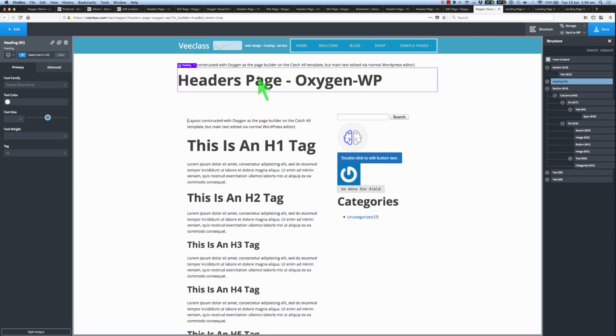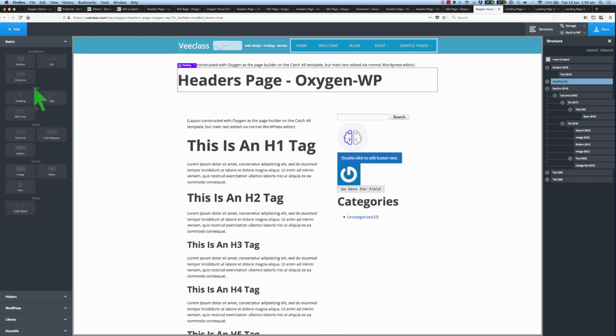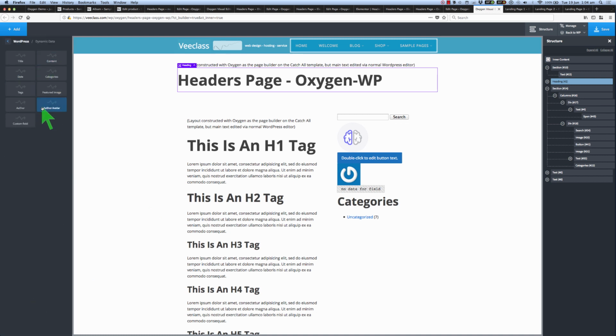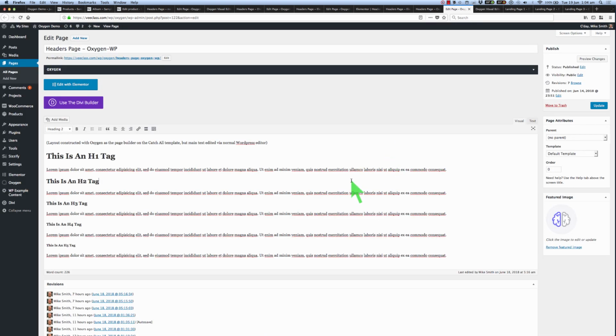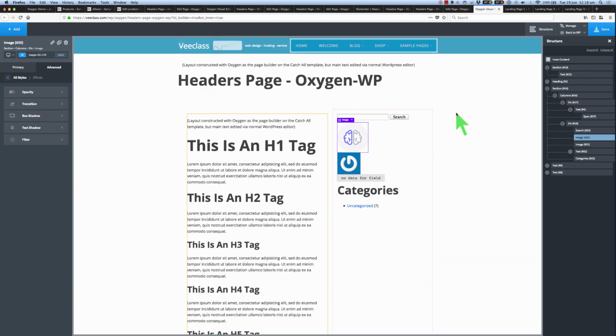And these connections directly through to the database are made possible through some of the widgets that are here, either through a code block or various other actions that allow you to connect to the WordPress dynamic data. So using these widgets here, that is very powerful from a functionality point of view, but it's also very useful from a usability point of view as well. So that's really good.